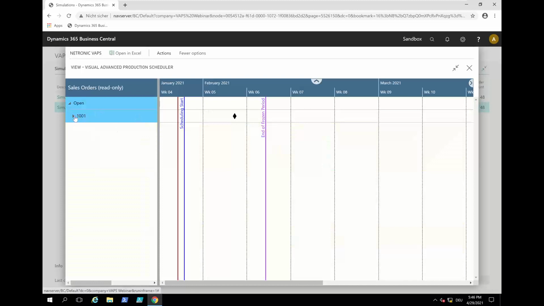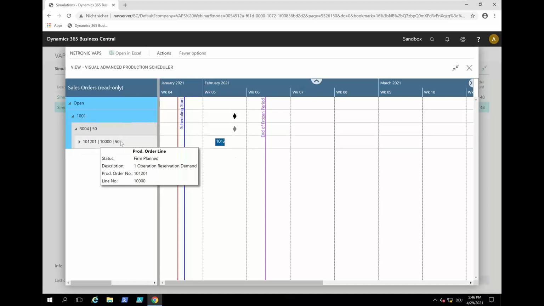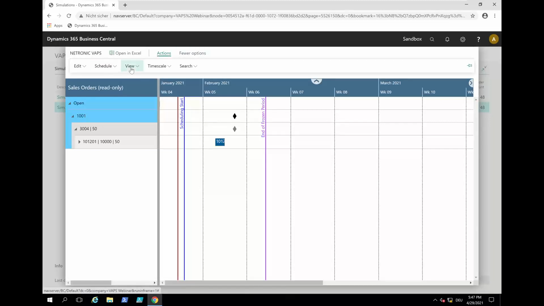Yes, there is one sales order for that item, 10,000 quantity 50, that created the production order. All the other production orders have been created either manually or from the planning worksheet here. So we used to have the sales order view and the capacity view.